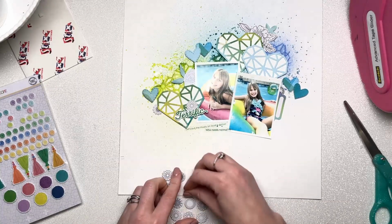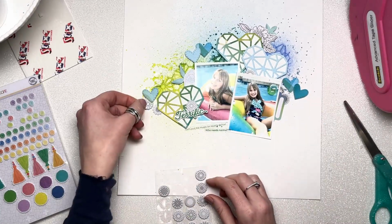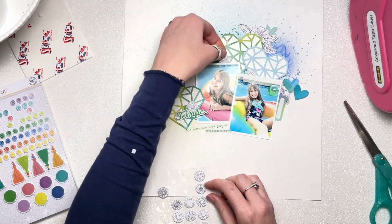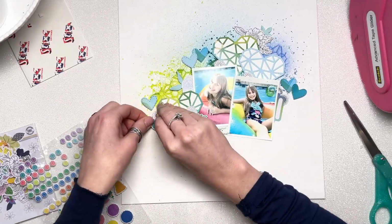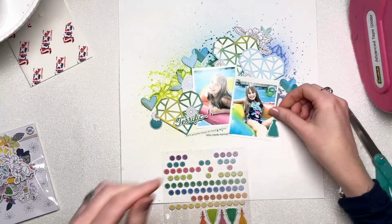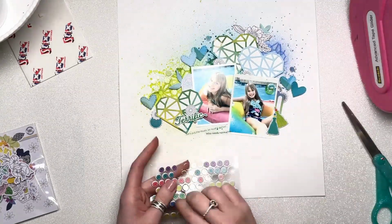Here's more of those mandala stickers that I'm just going to dot around the layout. I'd already added one, but adding a few more now. They can go in random places really throughout the layout. I wasn't trying to extend the shape of the layout at all with those. So just kind of dotted them around.